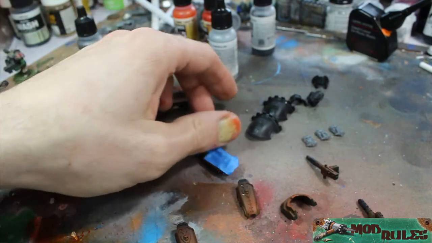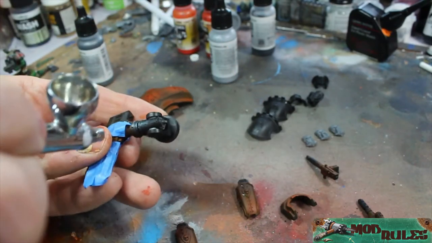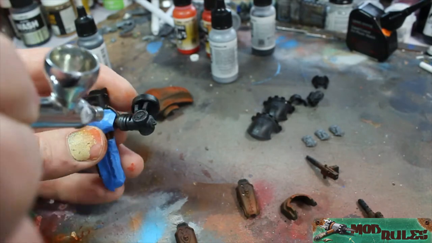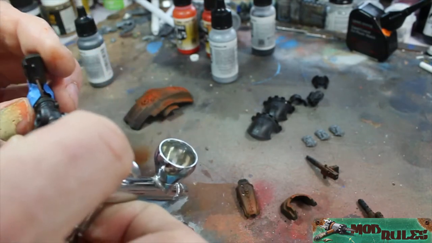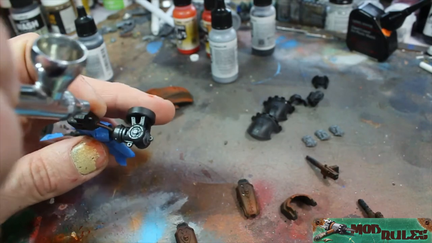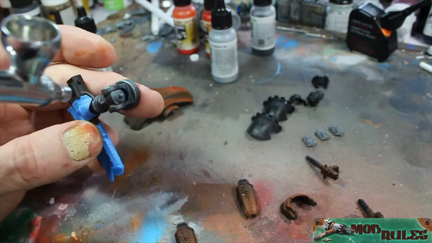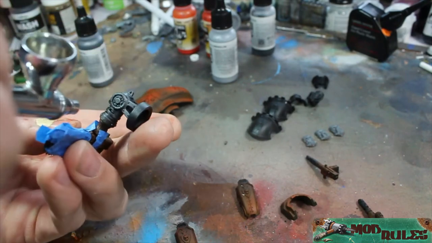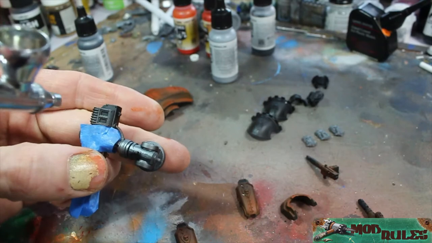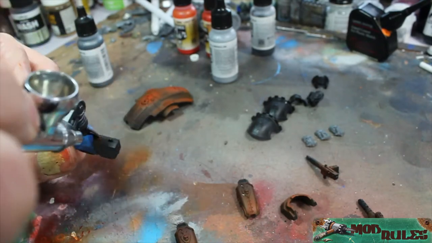Actually, I'm not going to bother with that one. There we are. This is ultimately going to look like that. And if you don't get it all the way up to the red, that's fine. We're probably going to do a little bit of hand painting on this. This just kind of roughs it in.